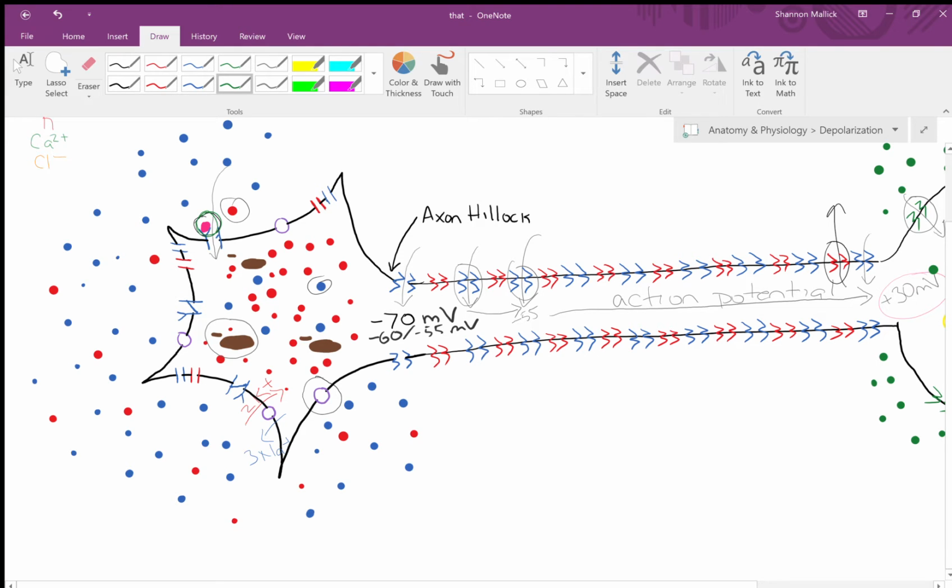And then the other thing she said was the way the ligands are broken down is they can be broken down by an enzyme. They can diffuse away from the synaptic cleft, or reuptake can happen, and your ligand will go back into the presynaptic cell. So that is the pathway of depolarization in a neuron.